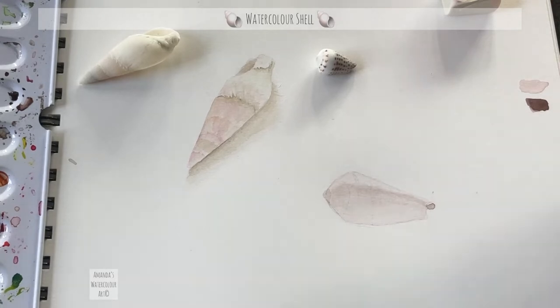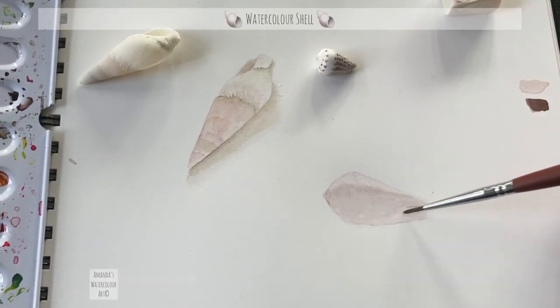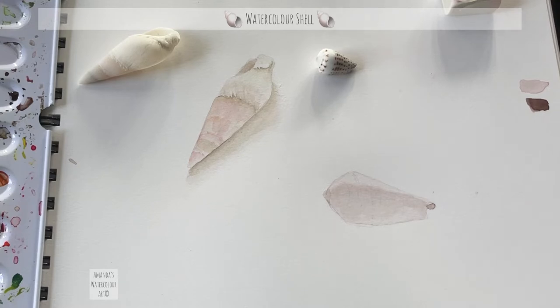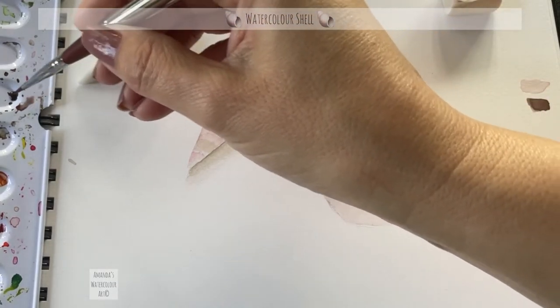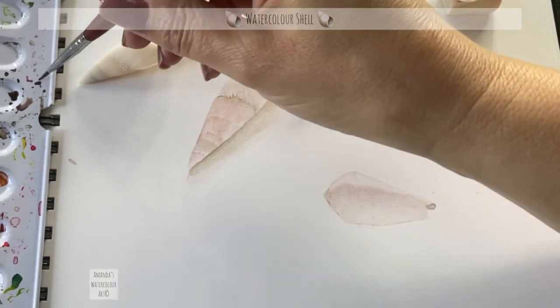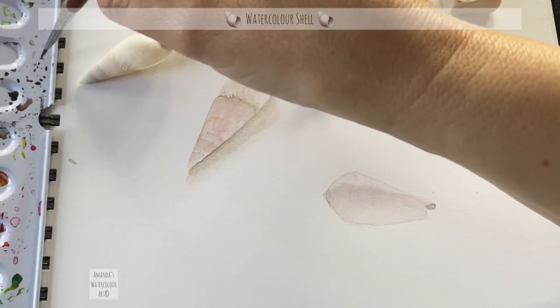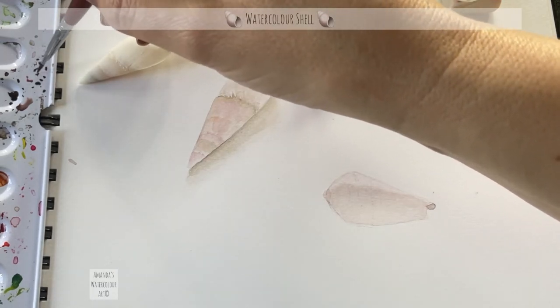So it's very, very watery. So it's like a pink. I love this pink color that I get on the shelves. So I'm just going to take some more coffee, let that dry for a second, and use the same color, but I want it quite thick. So I want to dab some of my brush there, and I just want to move it around on the palette to take some of it off and to sort of let it dry a touch.